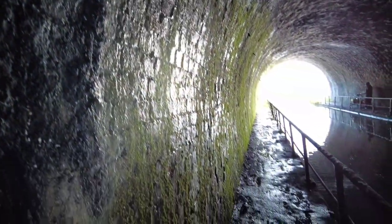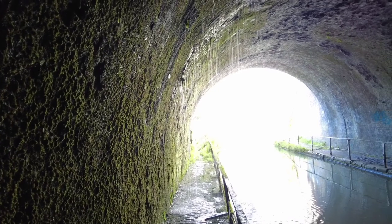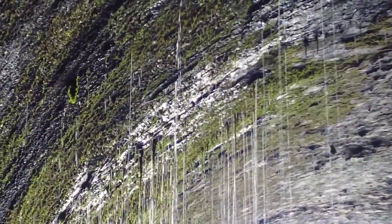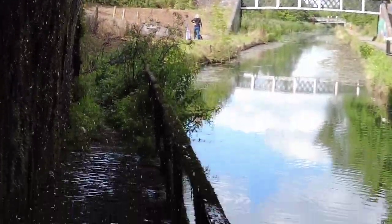Yeah, coming a bit further through, look at the walls into here. Just absolutely completely filled with moss. A lot of water dripping, look at the water drips. Where is that going to? Look at all this moss. You can just see, just listen to the water drops, there's even more. Look at the ceiling. Absolutely loads coming down. If I zoom in, you can just see, look at all that. Wow. All dripping down, look. Onto the path.